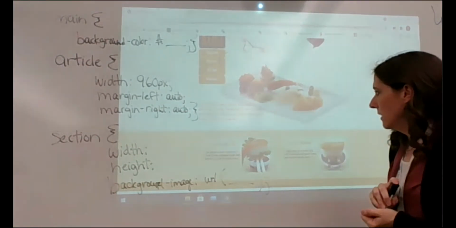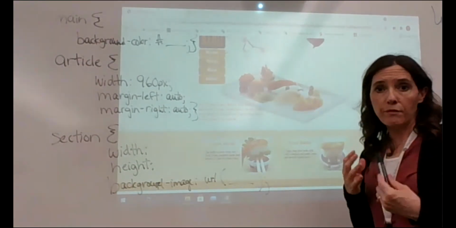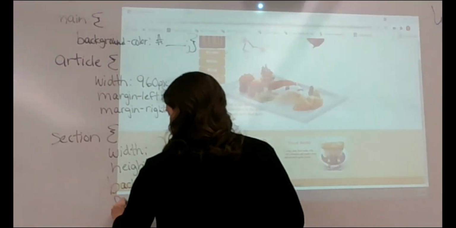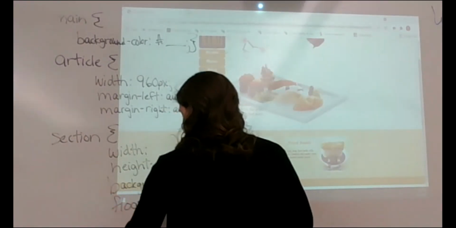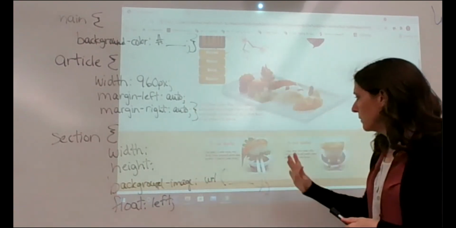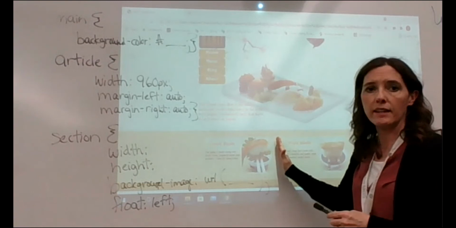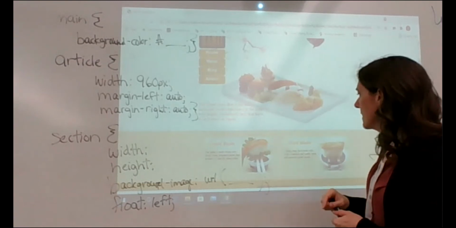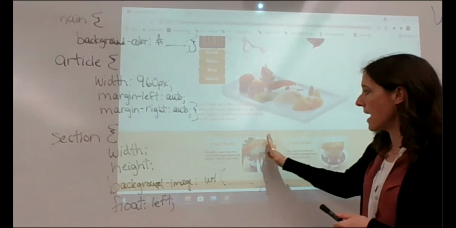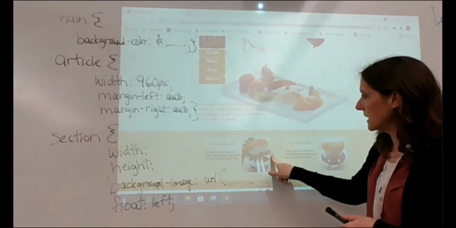Okay. And then they're also going to be floated. And then we probably will need a little bit of spacing in between. So we'll get to that. Let's maybe add a margin. We need to have it on the outside, not padding, because padding will give it space in here.